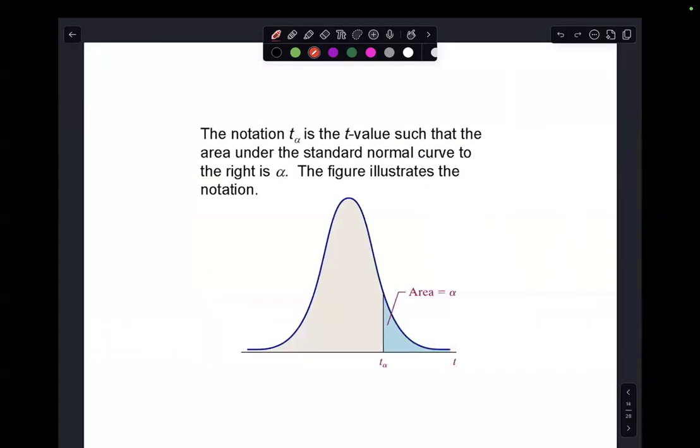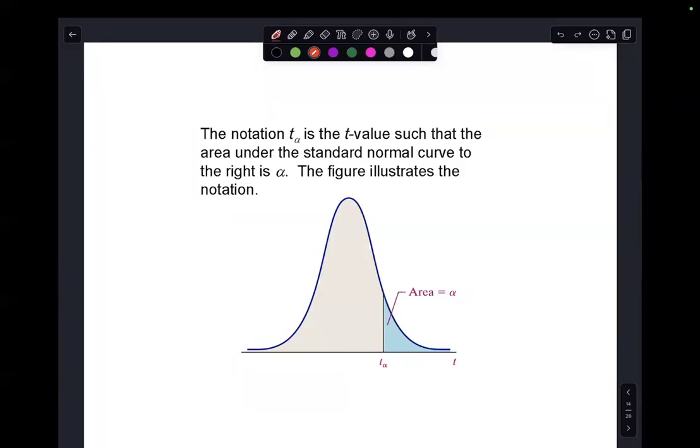All right, so the difference with t-values. With z-scores, it's always the left tail, so my z-scores are less than or equal to. For some reason, somebody decided that t-values need to be greater than or equal to. I don't know who decided that. I was not on that committee, but this is what they do. And that area is the alpha. So my greater than or equal to here is the alpha.